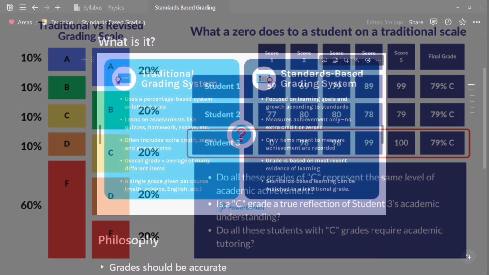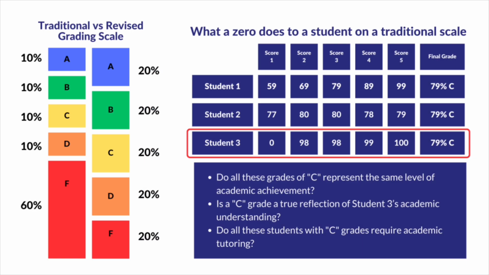Often in the traditional grading system, you'll get zeros if you don't do an assignment. You'll get a zero, and then that zero is just going to be part of the average, which means that if you got 100% on something and a 0 on something, it would average to a 50, which is still an F. The reason why zeros are so detrimental in the traditional grading system can be best exemplified by the example seen right here.